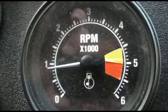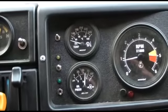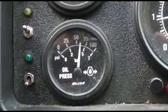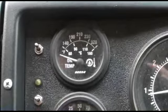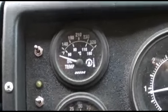That's its idle. Looks like it's idling around 900, 800. Oil pressure, I mean. Oil temperature for, I think, the final drive.